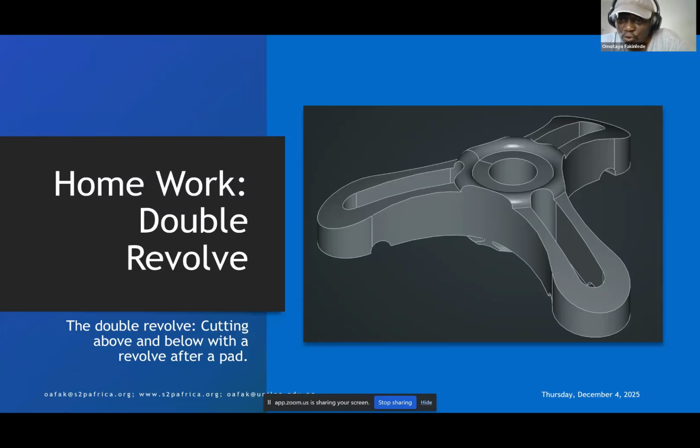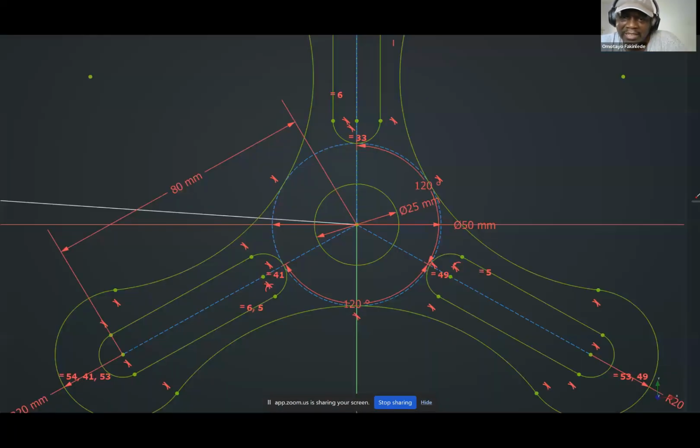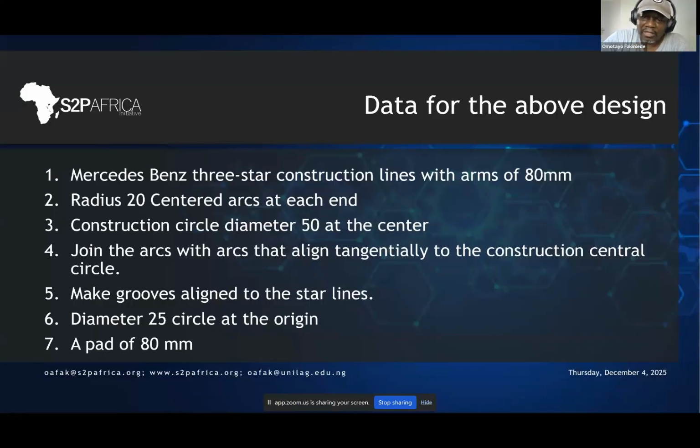And what is good about giving you this to go home as something to practice is that it will raise a lot of questions with you and you will ask useful questions. I will do this for you next week, but I want you to try your hands on it before you come. And this is the sketch that will create that. This is this thing you see here. This is the fundamental sketch that creates it. So you should be able to try and see whether you can do this sketch completely. And I've given you the steps to do the sketch.